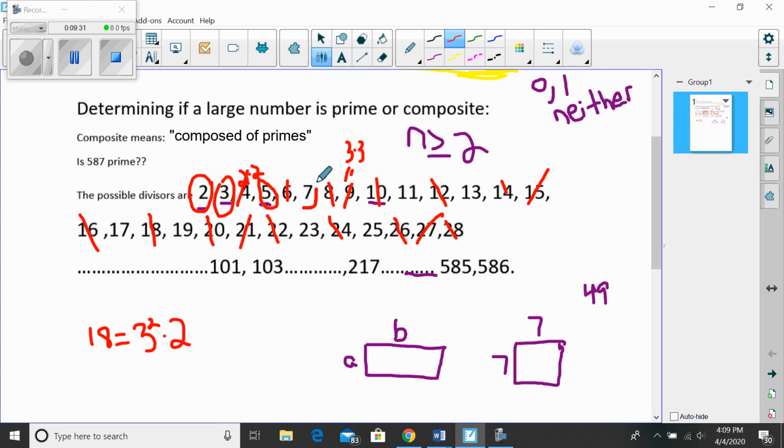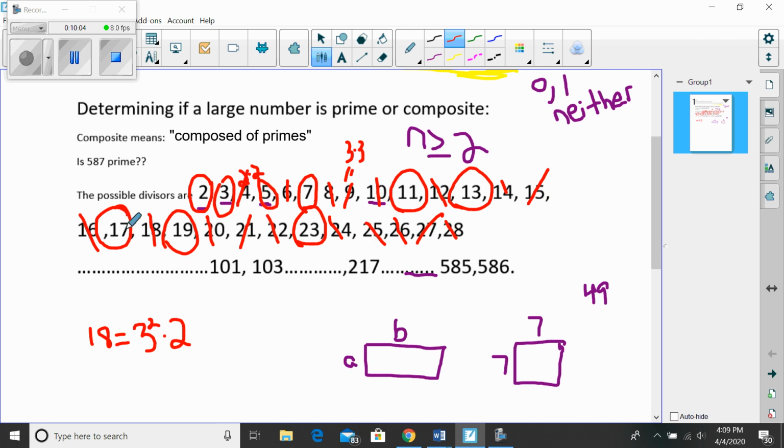I have to take my calculator out and divide it by 7. No other choice. I have to take out my calculator, divide it by 11. That didn't work. 13 didn't work. I would divide it by 17, I would divide it by 19. So notice what I'm dividing. I would not have divided by 25 because if 5 doesn't go in, then 5 squared can't go in.